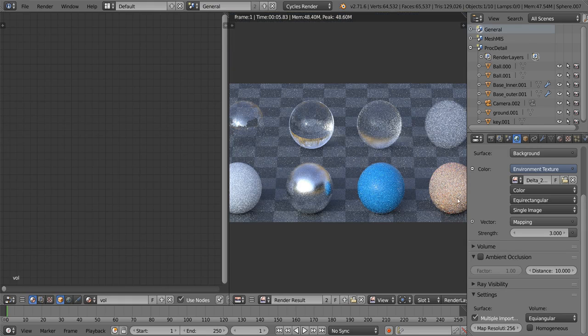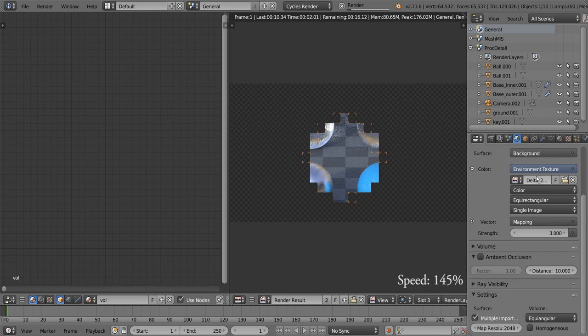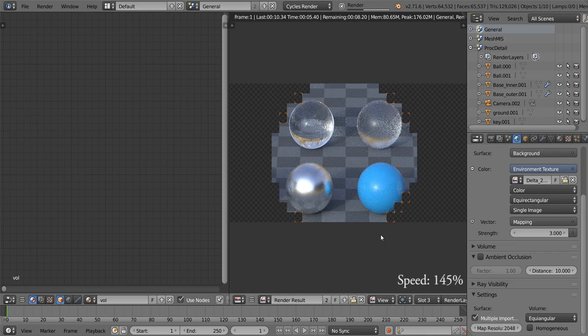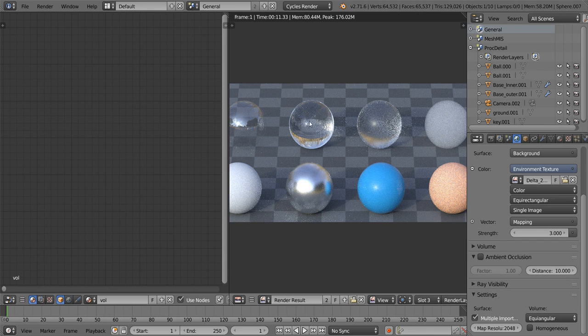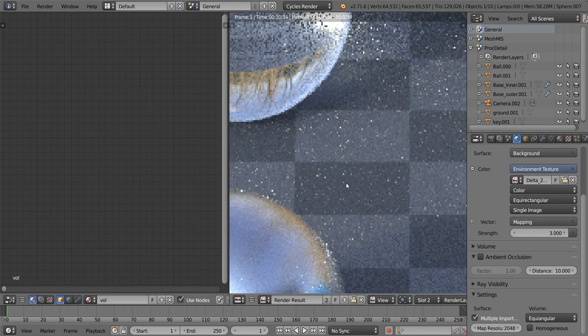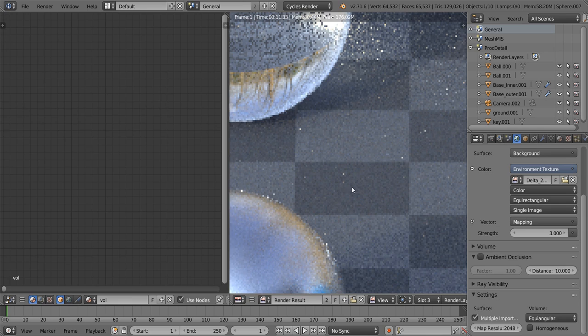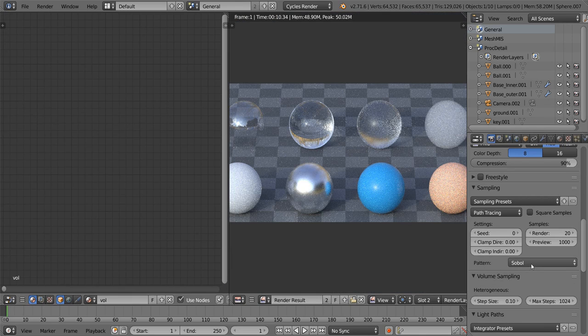But the other thing we can do is increase the map resolution. So let's go to a new slot, set the map resolution to 2048, which is the same as the resolution of my HDR. And you can see that it is even cleaner. That is pretty cool. So this is with it off, this is with it on, with the resolution of 256, and this is a resolution of 2048. And you can see it gets rid of all of those horrible fireflies.